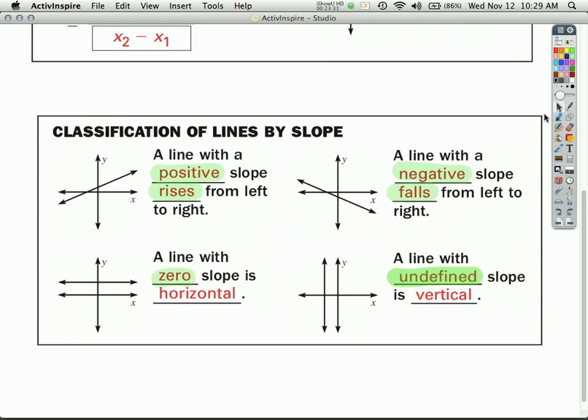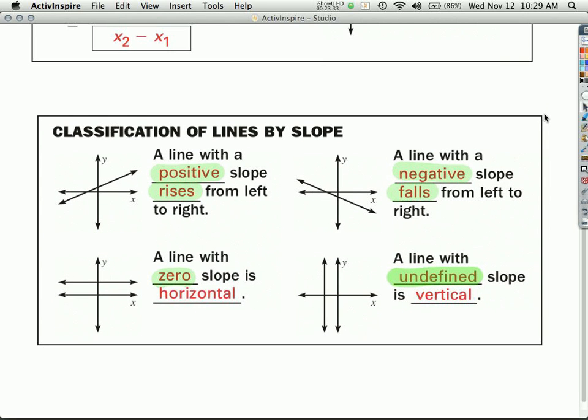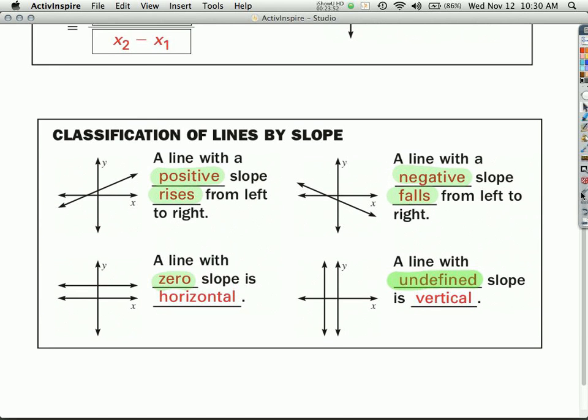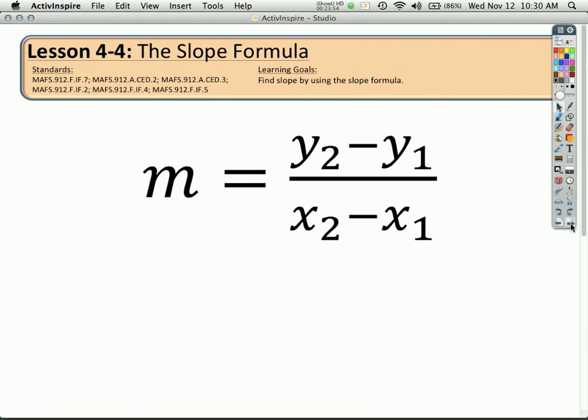I expect my students who are all going to get level 5s, you should be able to look at a graph and instantly know, because that piece of information helps you. You'll understand why in a few minutes. Okay? Any questions about classifying a line? Okay? Good. So now, let's go back to the formula. Now you can copy it down. Because we have to talk about a couple of things.